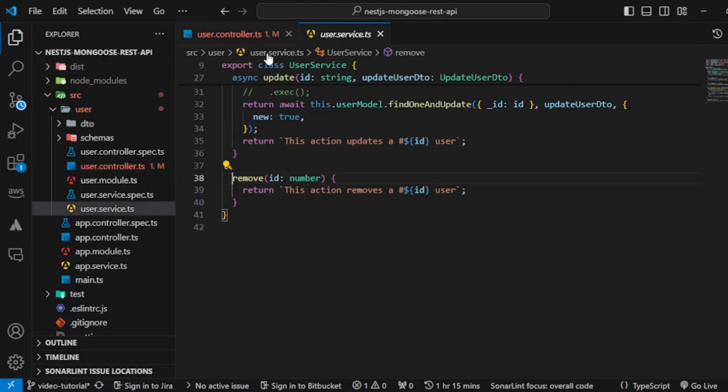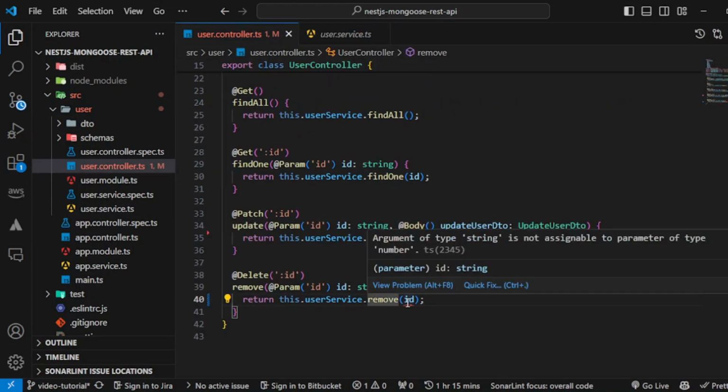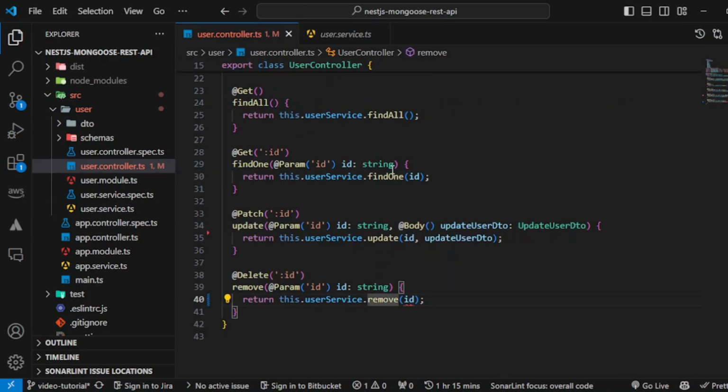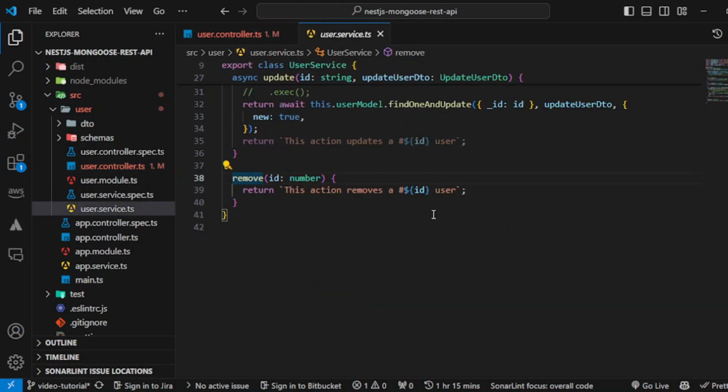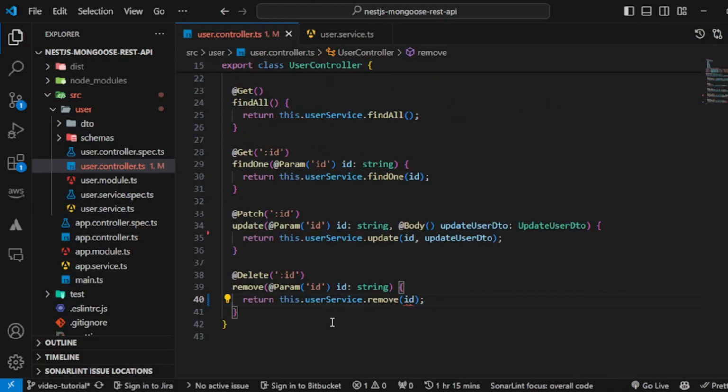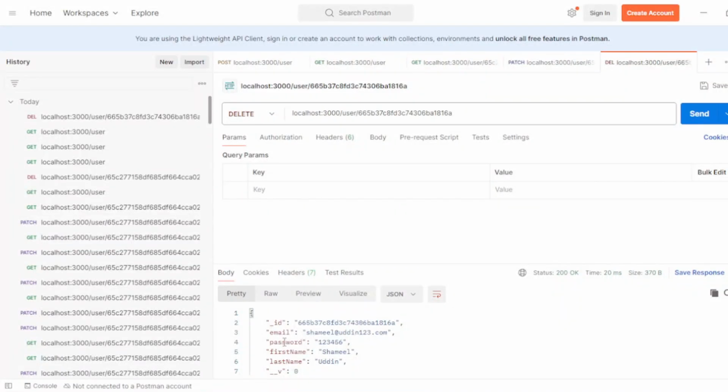Just like I told you previously, plus is used to change the string to a number. So if you go over here like this, you have to change the type to string so that this TypeScript error goes away. So this thing is done and nested. What we are supposed to be sending is an ID, something like this, right?